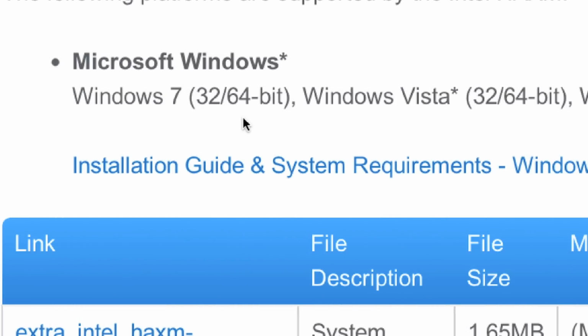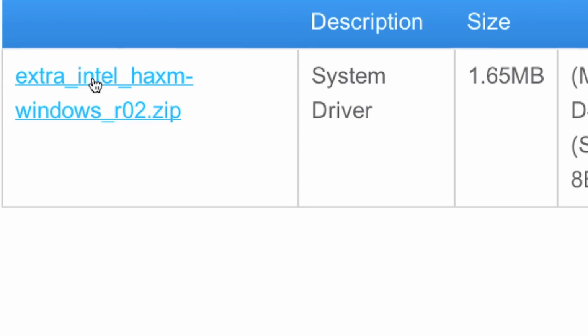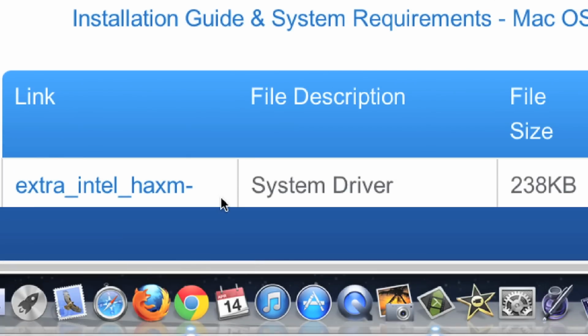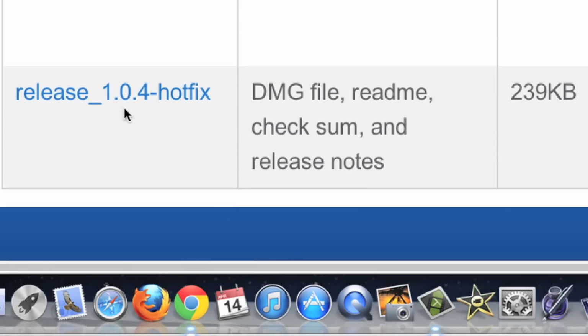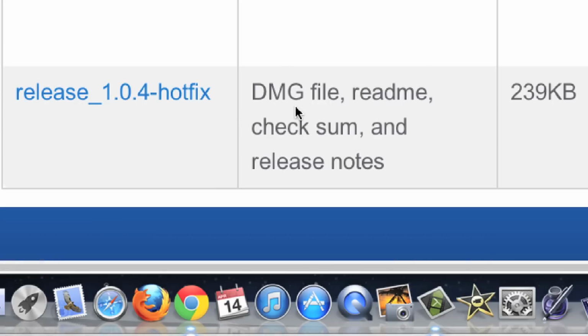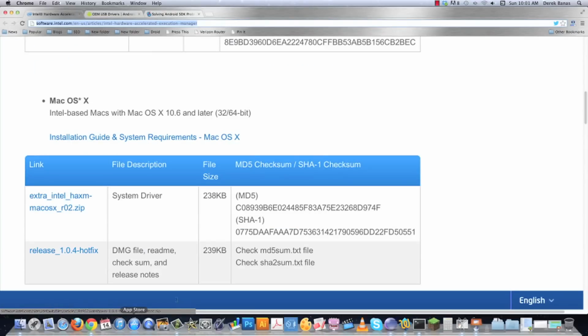It's only going to work for Windows 7, Windows Vista, and Windows XP. This is just the way it is. It's not my fault. Now, if you want to manually install the guy that I just showed you how to install using Windows, you can click on this, but that normally is not needed. However, if you are on a Mac, you are definitely going to want to go to this page and get this hotfix. And it's just a DMG file, you're going to download it and execute it, and it's going to fix everything and make your emulator run super, super fast.